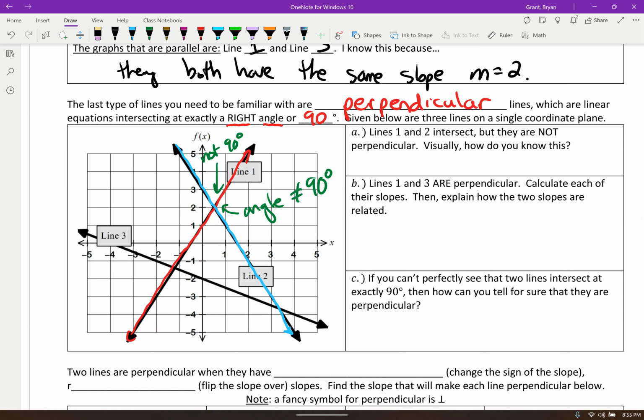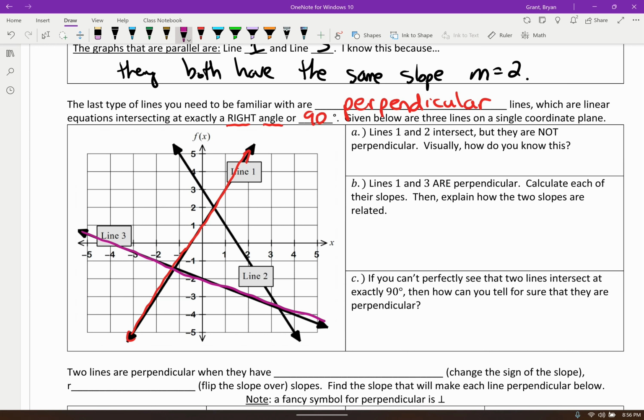But then they tell us that lines 1 and 3 are perpendicular. And honestly, if I were looking at these, I would be pretty tempted to say those are not a right angle. But it turns out that they are. So let's go ahead and look at these slopes, since that's the point of today, of line 1 and line 3. I'm going to keep line 1 highlighted in red, and I'll highlight line 3 in purple. And they asked us to find the slopes.